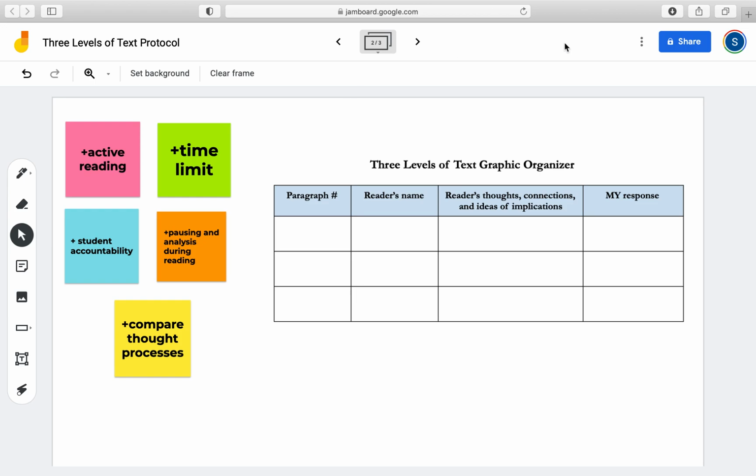So here I have a graphic organizer that I created when I first used this with my 7th grade science class. I wanted to structure this as much as possible in the beginning, and once students are more comfortable with it, we can just have a discussion without this graphic organizer. But I first wanted to use this as a scaffold to make them aware of this process and to get them more comfortable using this process.